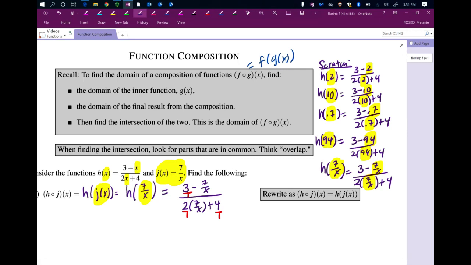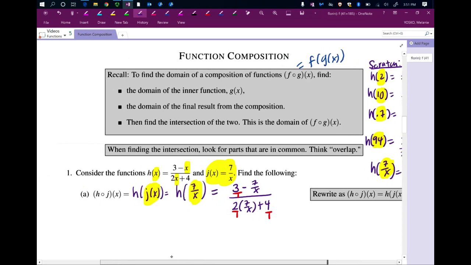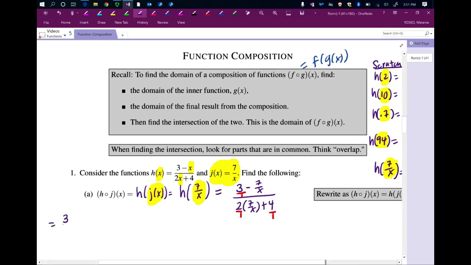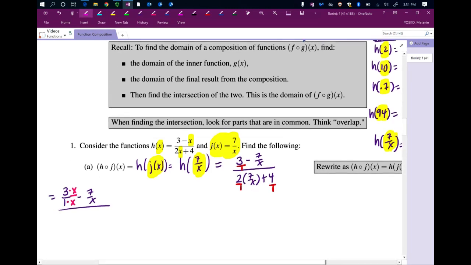So you build a common denominator of the numerators. So you have 3, it's over 1, minus 7 over x. So this bottom needs an x, but if you put x on bottom, you put it on top, because you're only allowed to multiply an expression by the number 1, right? x divided by x is 1. We do the same thing on the bottom. Now on the bottom, notice I have 2 times 7 and 1 times x. When you're multiplying fractions, you do top times top, bottom times bottom.